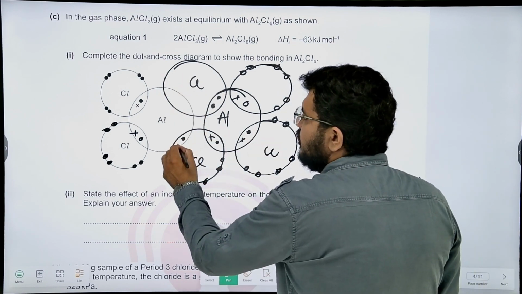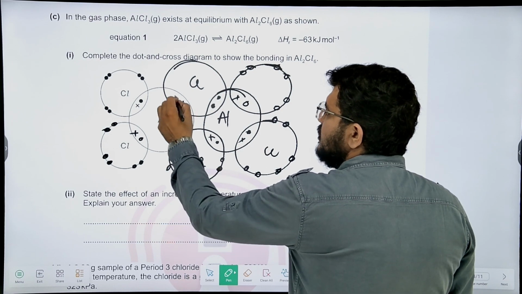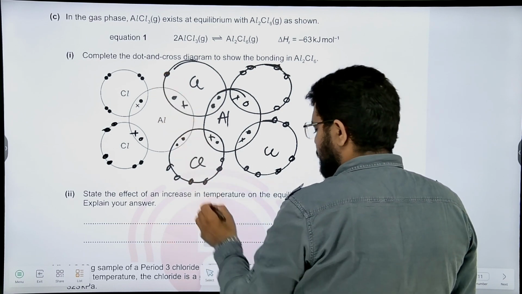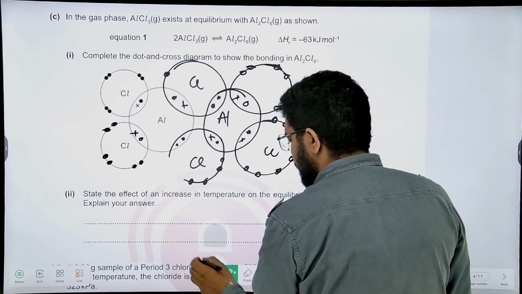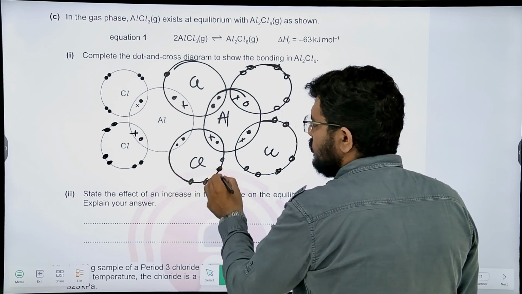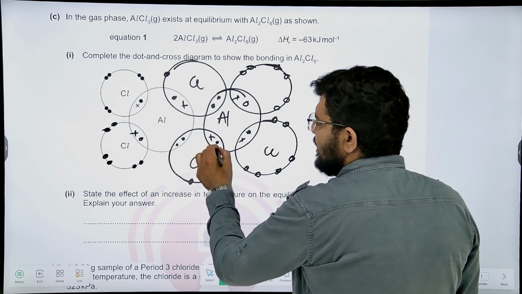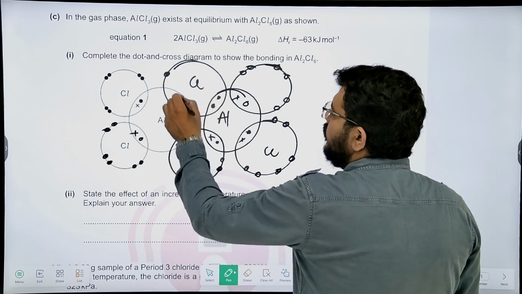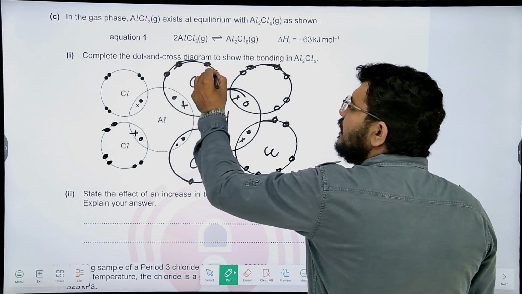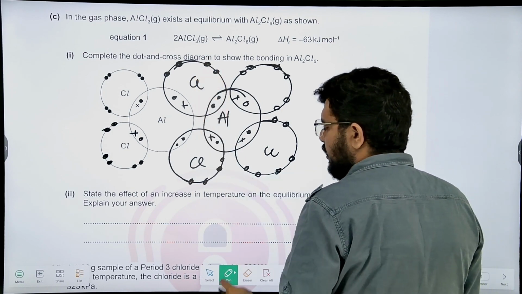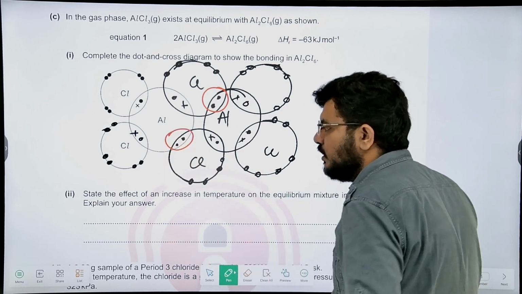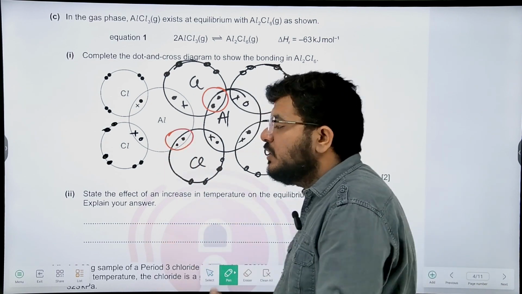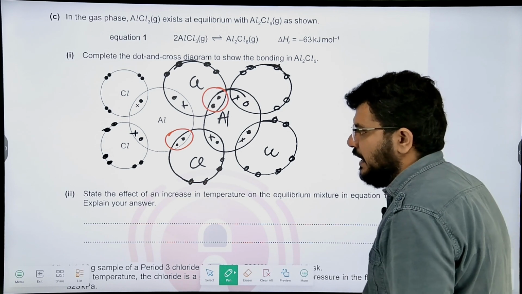So does this chlorine. And here we still have the same type of bond. And if I wanted to do this, I should erase it over here. So 1, 2, 3, 4, 5, 6, 7 and 8 electrons with this chlorine, 4, 5, 6, 7 and 8 electrons with this chlorine. See, I will just highlight, this is a coordinate bond, this is a coordinate bond. Here only chlorine has donated electrons to aluminium.